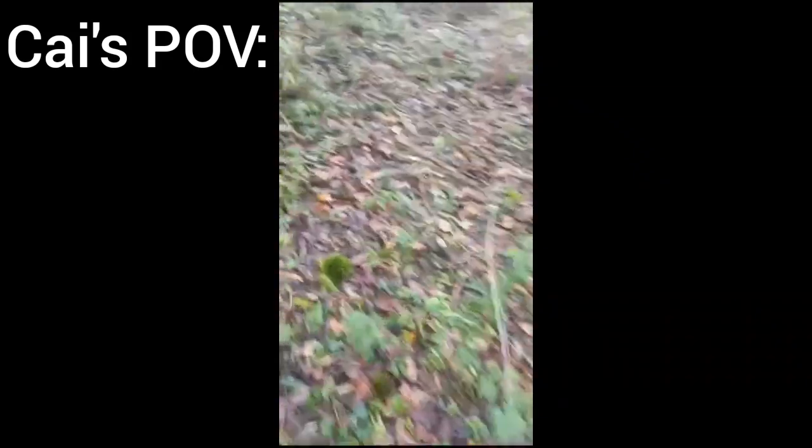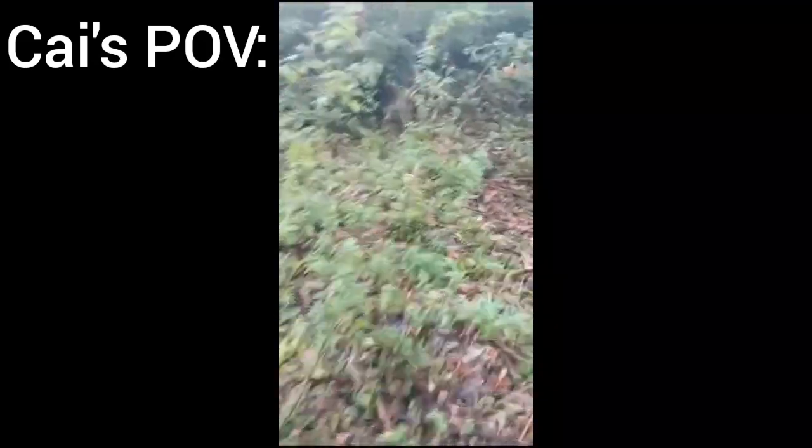Pretty cool. A fallen red tree. Redwood? I don't know. But I bet if I just... Ow. Yeah, don't do that. Anyways. What? Oh my god, what the hell? We're not going there, that's weird, that's sketchy. What's over here?